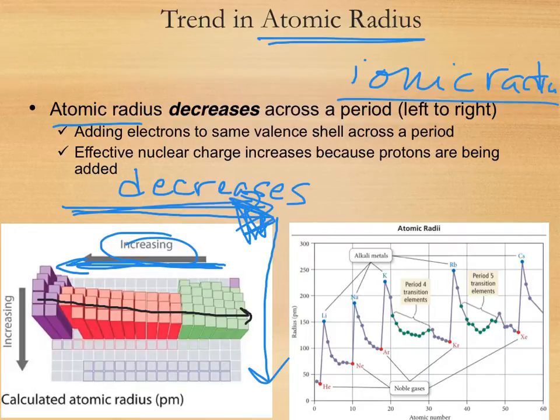Why, oh why, would an atom, an element on the left side of a period, be larger than an atom on the right side of that same period? Okay? You're adding stuff. You're adding subatomic particles. You're adding protons and neutrons and electrons. Why, oh why, is that atom getting smaller when you're adding stuff? So that was, as you can imagine, a huge mystery. And so I'm going to make an attempt to explain it.